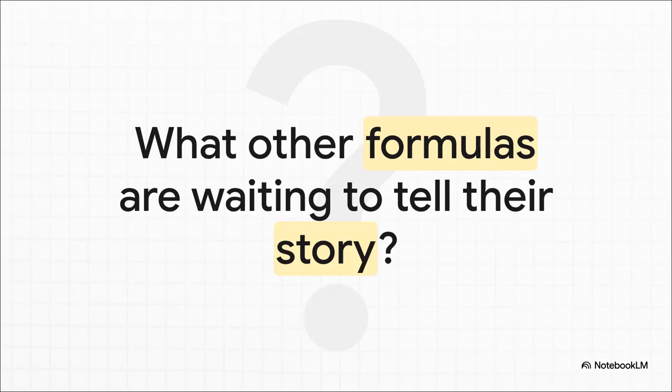So in the end, the quadratic formula isn't just some rule you have to memorize. It's the final sentence in a long, logical story. And it proves that even the most intimidating-looking math is usually just built from a series of simple, understandable steps. Which kind of leaves us with one last thought, right? What other formulas that we just take for granted are out there just waiting to tell us their story?